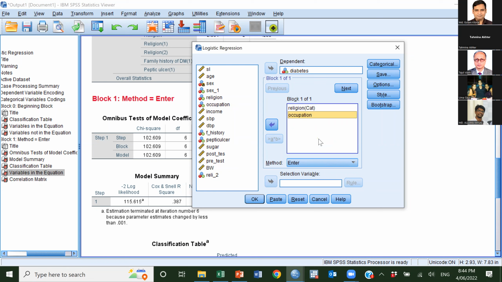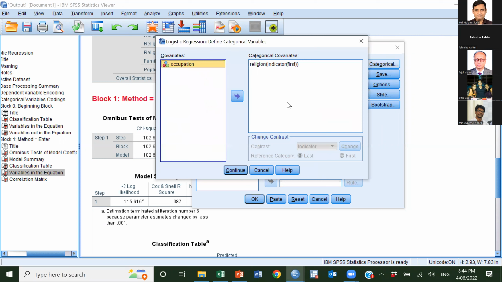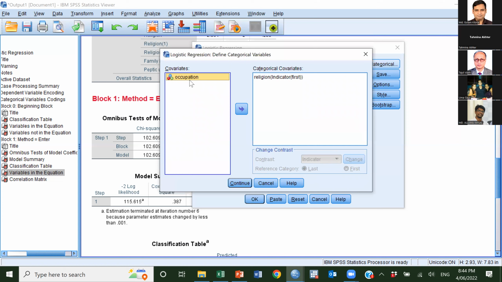Yes, sir. So we have only two independent variables, religion and occupation. Now click categorical, select occupation and push it into the categorical variable. Let us assume that the last category would be the comparison group. So let us not change anything.